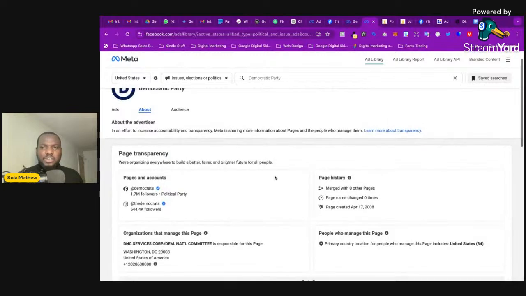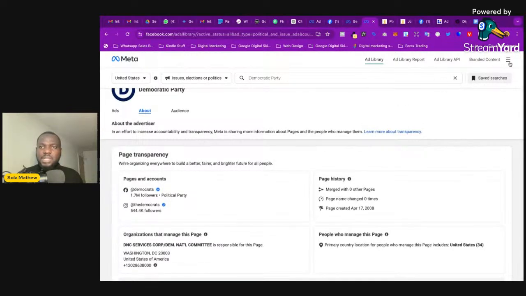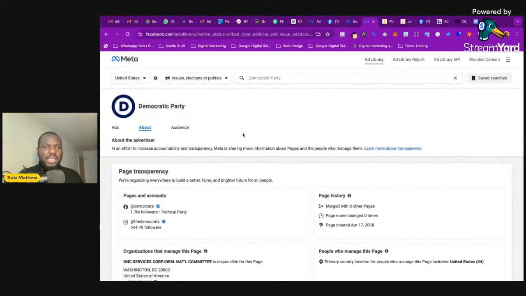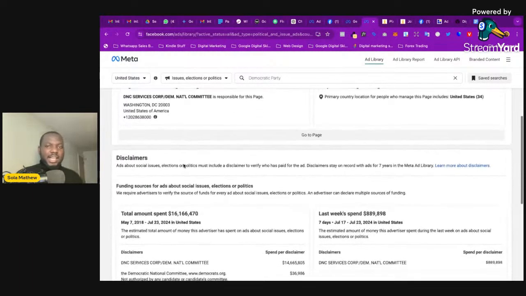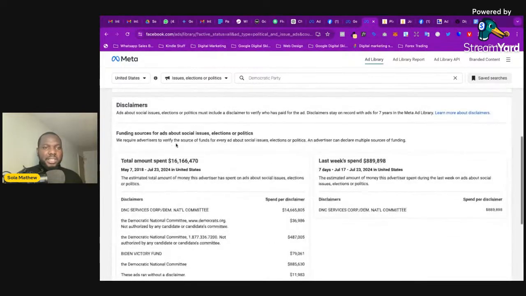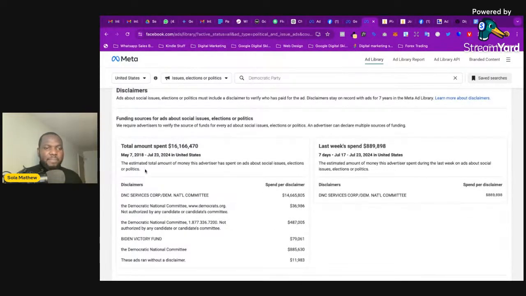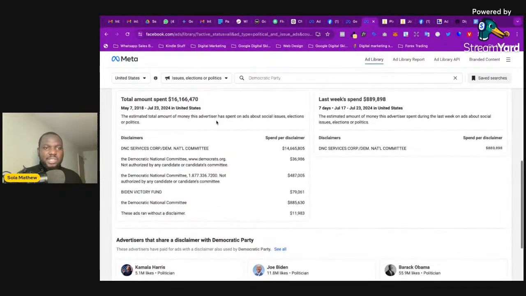They don't give us the ability to filter for this year alone. But you can see that they are spending a lot of money running adverts. Okay, so you can see 16 million. This one, just last week, they spent 889 million. That's why Facebook is making killer money.